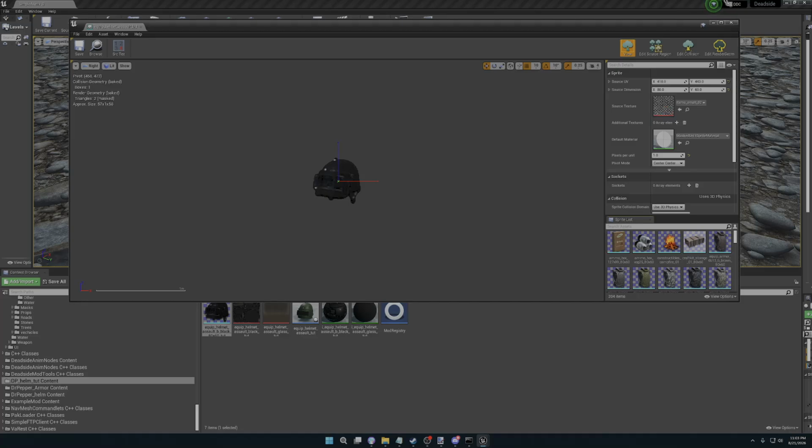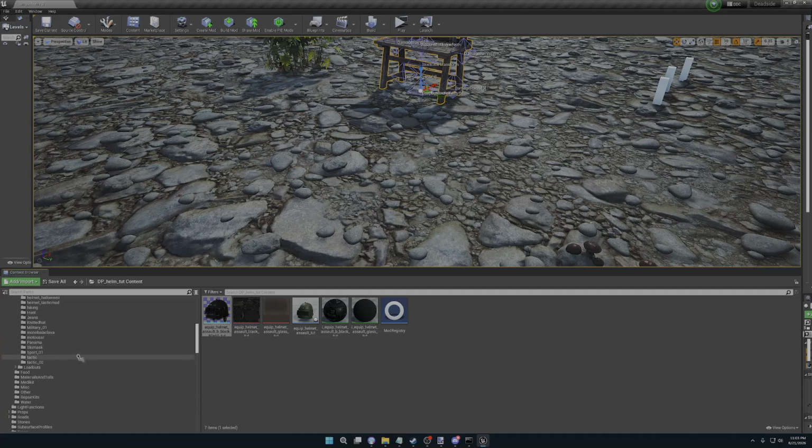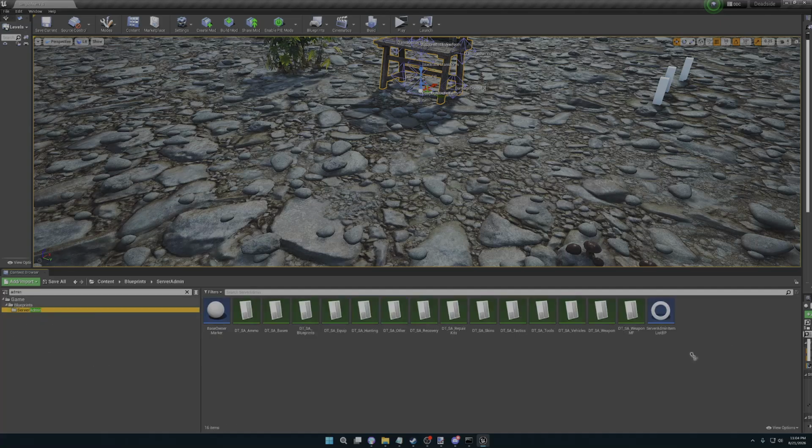Now for this, like I said, we're going to make one of those later, and I'll show you how to do that. But the next thing we're going to do real quick is collect the other files that we need, which is going to be for our admin menu. So if we go up here into this little path tab, we're just going to type in admin. And then you'll see this server admin. Here we're going to take this and one of these files. It doesn't matter which one. You could take whichever one you want.